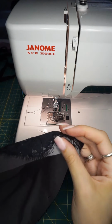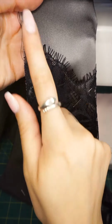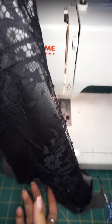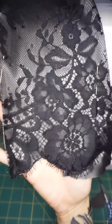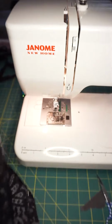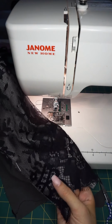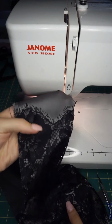Patience. But look at how beautiful that is. Oh my God, so pretty. And it looks so expensive, and it took like no time to do, and it's just a zigzag. So you wouldn't trim it at the top because that would be into your garment. But basically you would just top stitch that applique as a zigzag, and voila. So that's how you attach an eyelash lace to a charmeuse.